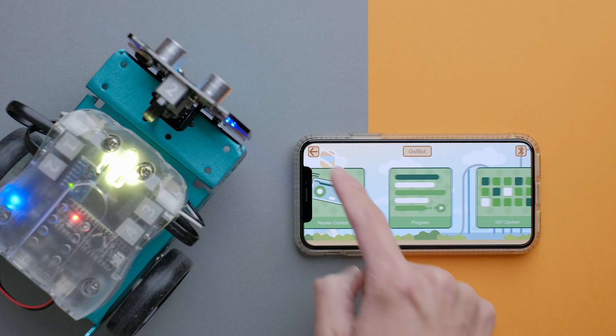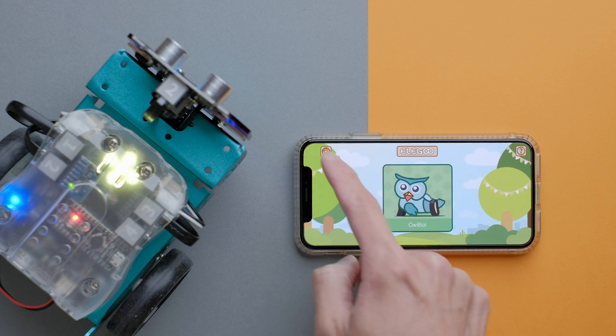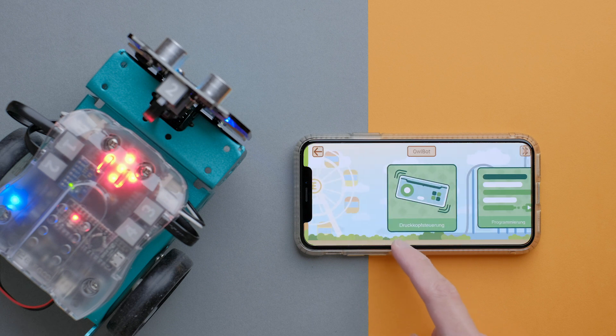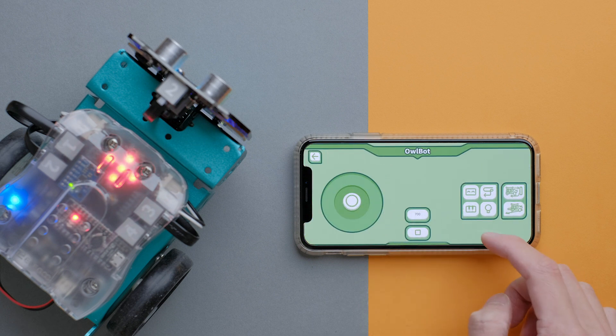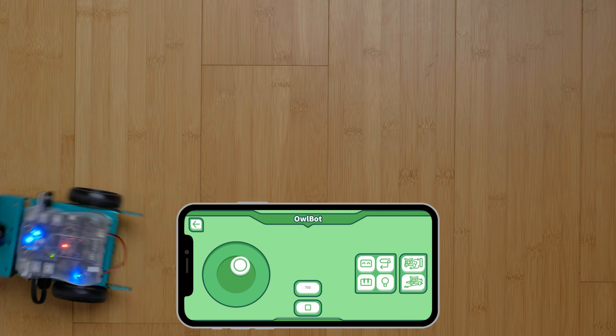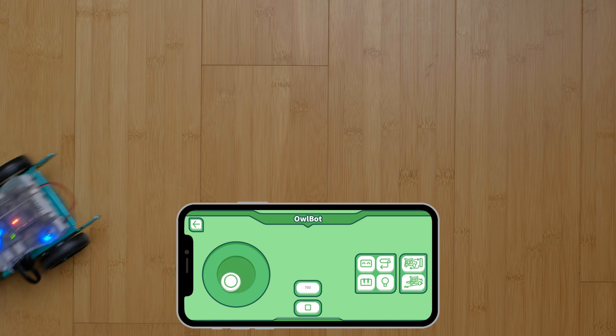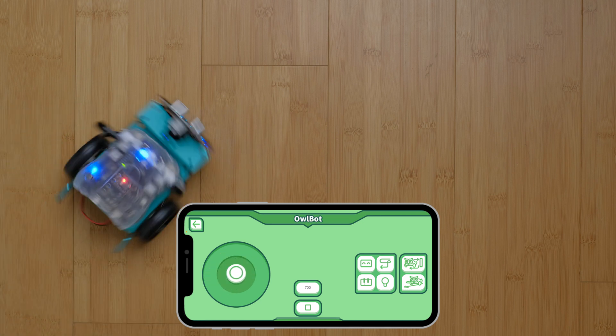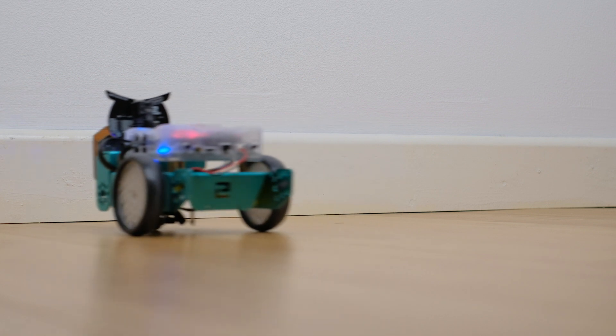The app is clearly aimed at a younger audience with its cartoonish interface. It's easy to understand with helpful hints everywhere, and I like how it has multiple language options too. With the app you can carry out some basic to medium tasks right from the get-go without having to program anything. You can control the owl robot like an RC, although the controls are a bit fiddly and sensitive. You can set it to the obstacle avoidance mode; as the name suggests, it would use its forward ultrasonic sensors to avoid hitting things.